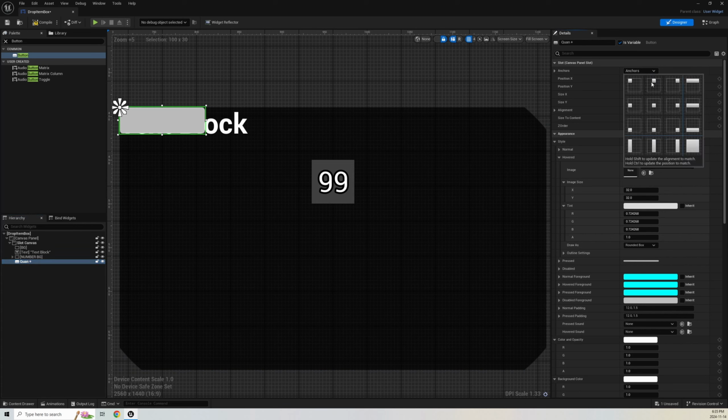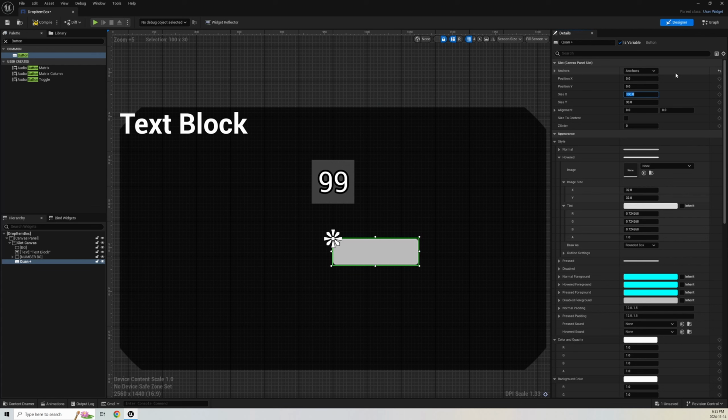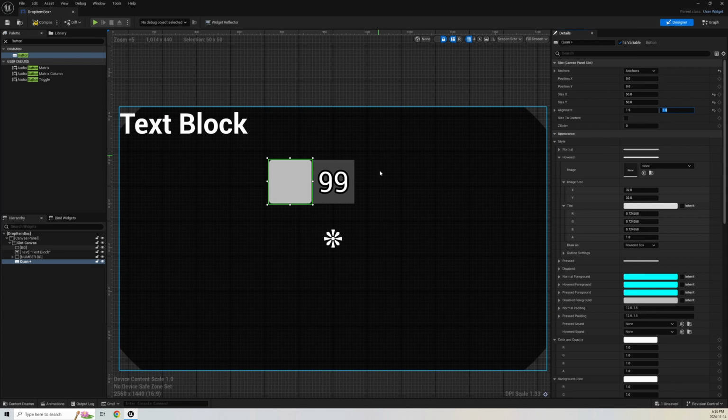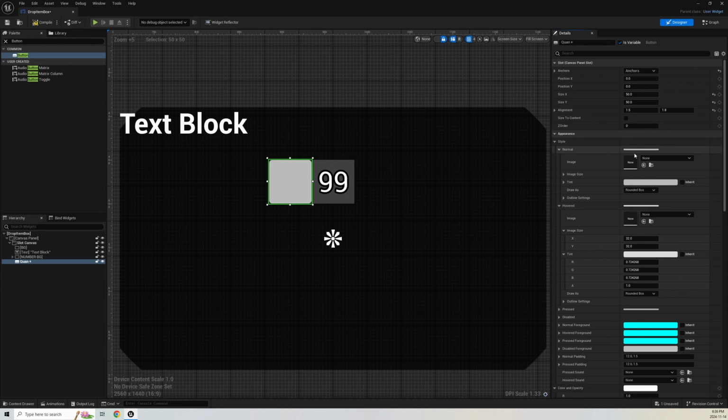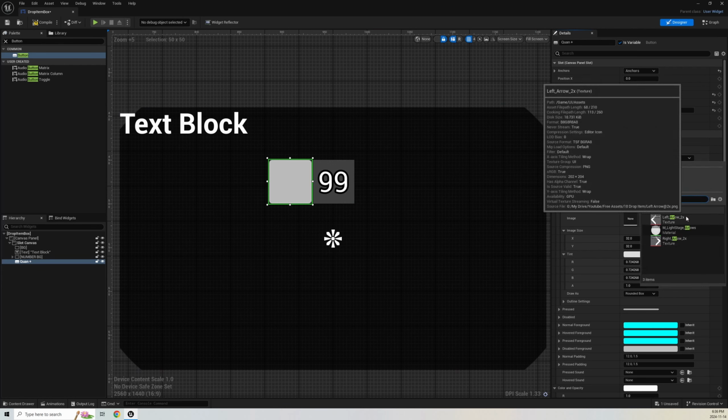Next we will go over here and we'll set all of our stuff up here. First we'll anchor it to the center, and then we're going to get rid of all that. The size, 50 by 50, because we want it to match the size of that guy there. And alignments, we'll have to fiddle around with this to get what we want because it's super bonk. 1.5 looks pretty good, and then 2 or 1.8? Yeah, 1.8.